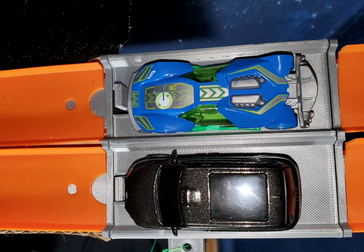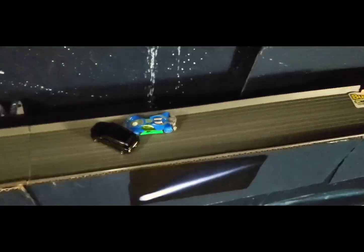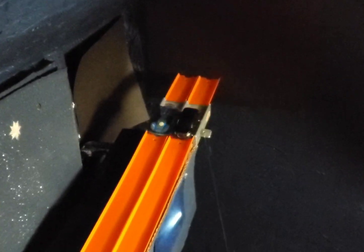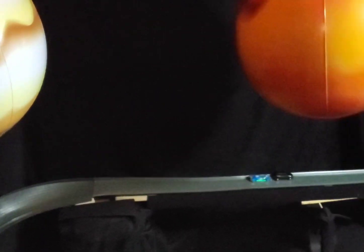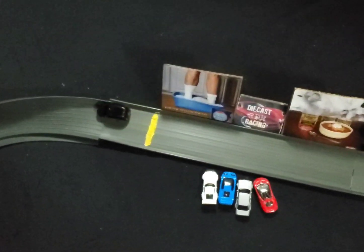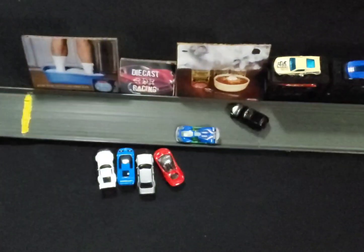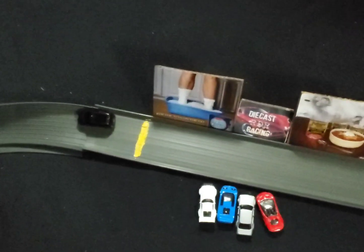Pitch Black on the inside, Gigabyte on the out — best two out of three. Pitch Black goes defensive and slows everything down, but that doesn't deter Gigabyte. He makes a late charge and actually overtakes Pitch Black at the end. Gigabyte takes race one of the shootout. Gigabyte really makes the charge, knocking Pitch Black out of the way to take first place — race of the night for a two-man race.